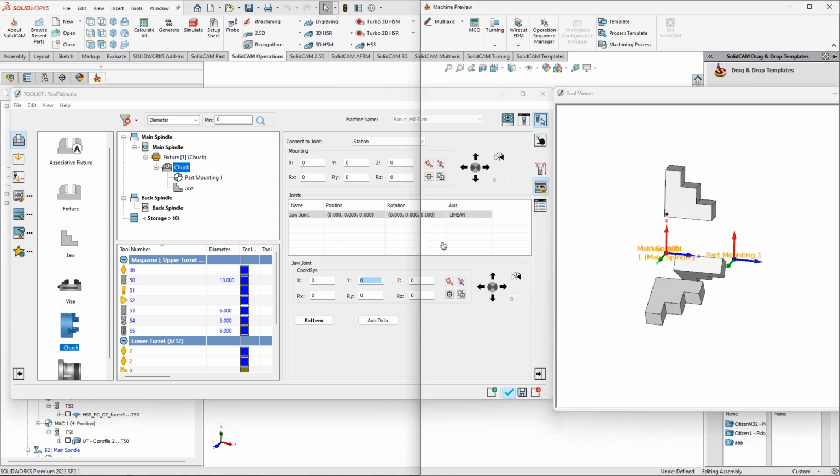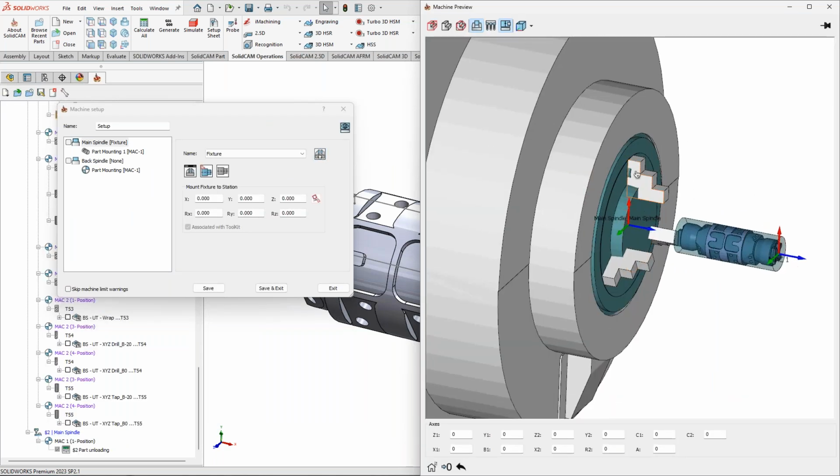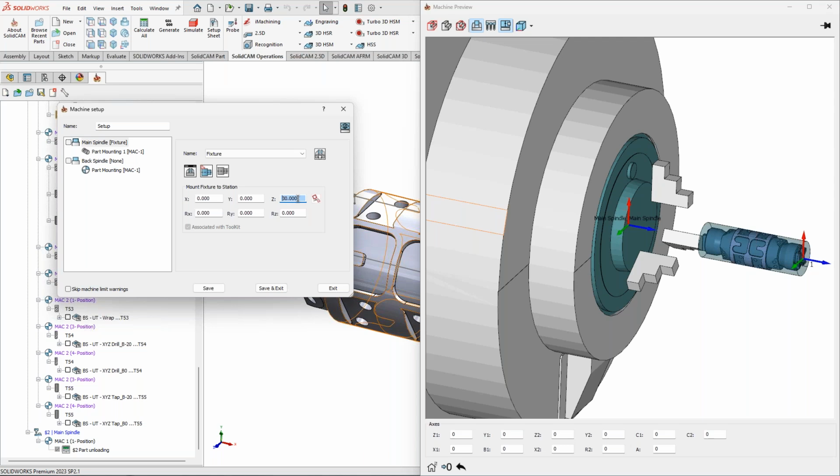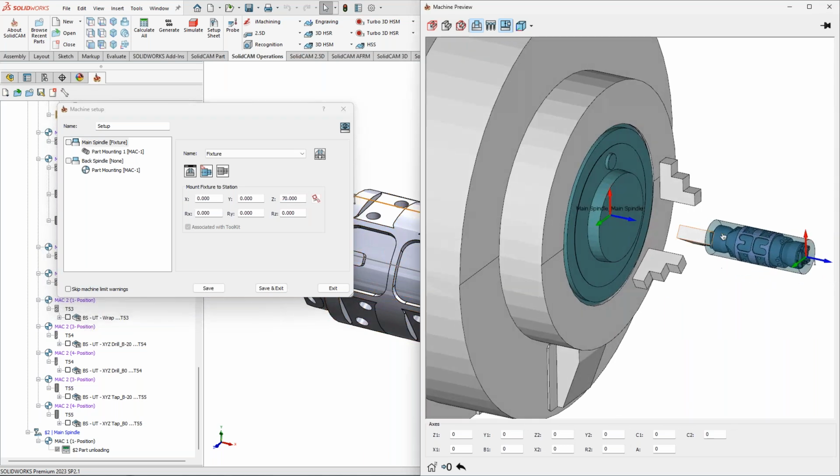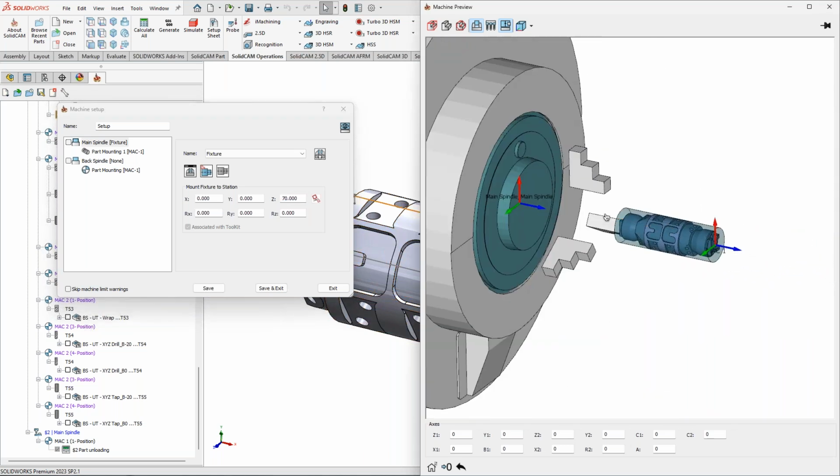So let's see how that looks. I'm going to accept it, and now you can see only jaws are here. I can of course offset it together with a part, and that's basically the way how you can just take the jaws. You can predefine this structure for any further usage and just modify the jaws geometry itself.